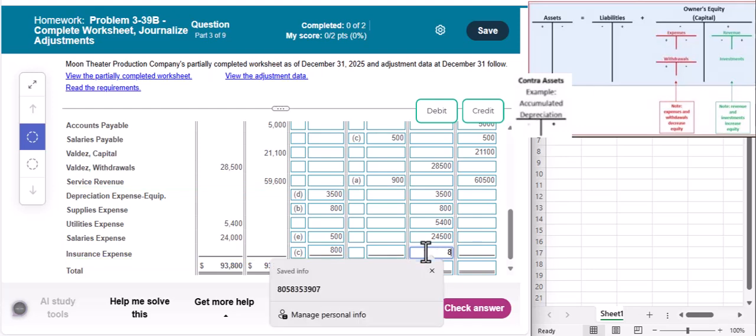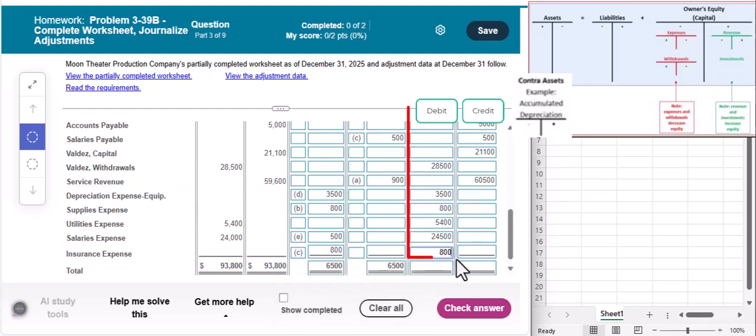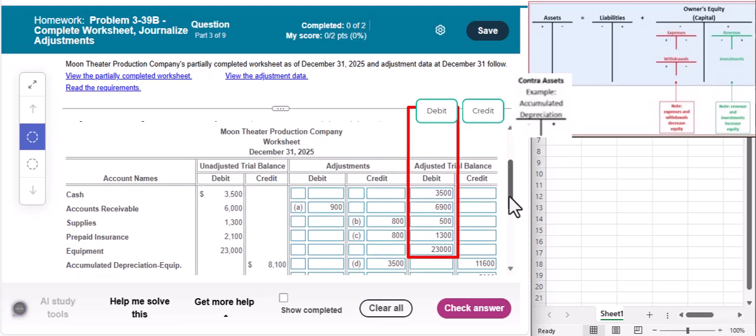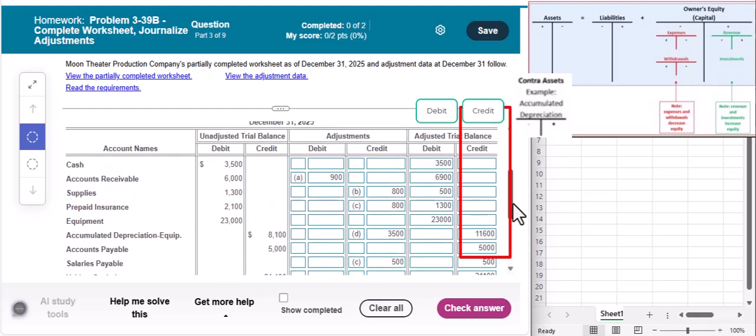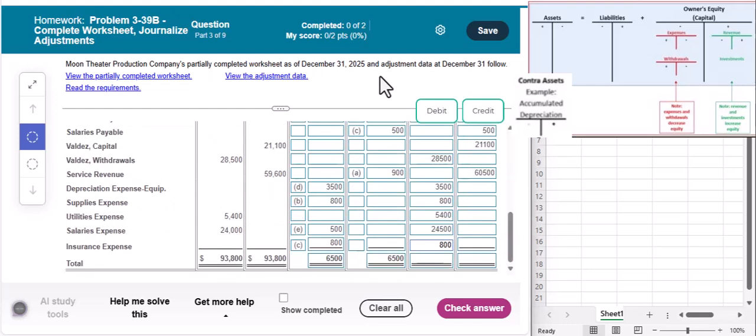And now the fun part again, we add the debits all together to see what the total is at the end. And then also for the credits, we do the same, and we want to make sure those equal each other. And again, even in the previous problem, the most common mistake on a problem like this is students, and sometimes your instructor, putting the balances in the wrong column. So as you go through, especially when you get towards the bottom and we are switching back and forth between these equity accounts, it can get a little bit sticky there. So let's go ahead and add each of these columns.